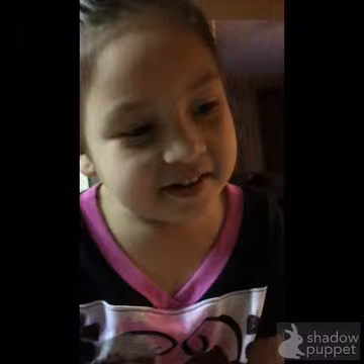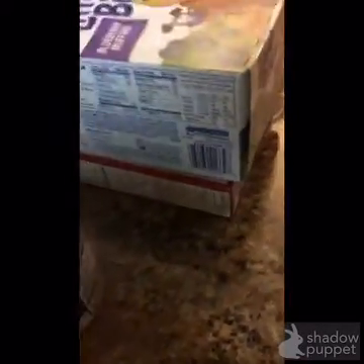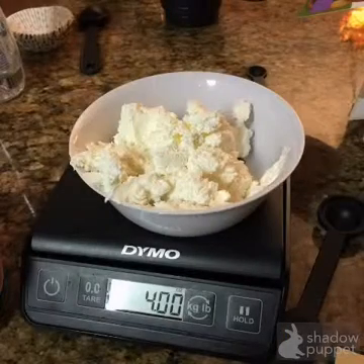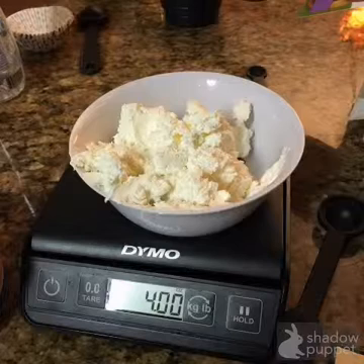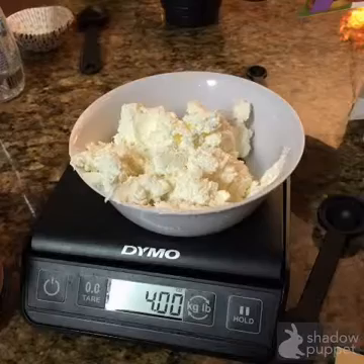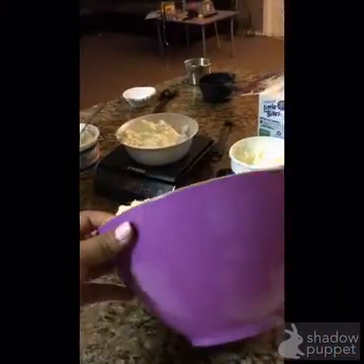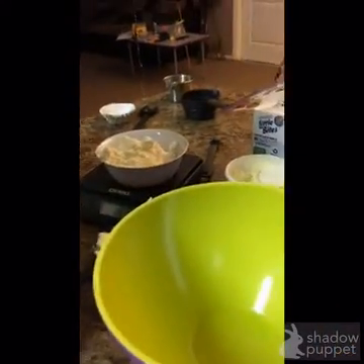Yeah. Of course, when you're dealing with a little 5-year-old, you have to explain a couple things, and you have to input procedures like the use of a measuring cup to measure your ingredients that you're going to be using. Here we have our already measured cream cheese, which we had to measure 4 ounces, and we decided to use a scale since it was easier that way to measure it. And that's where we're going to combine everything.